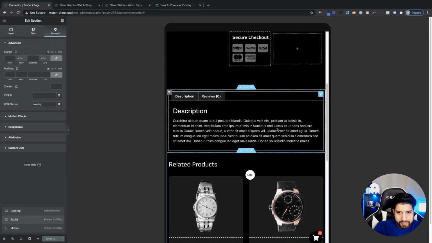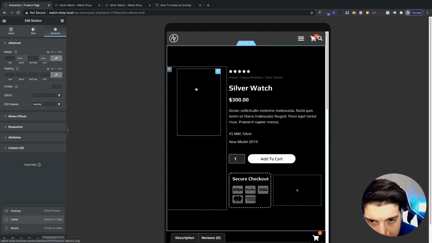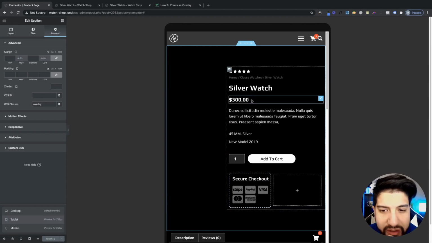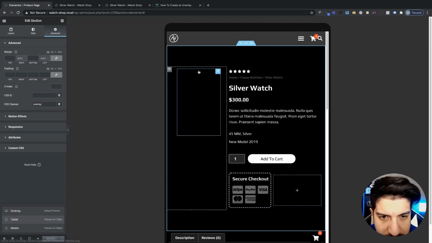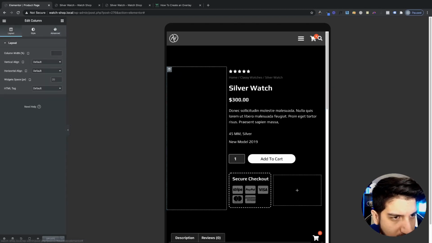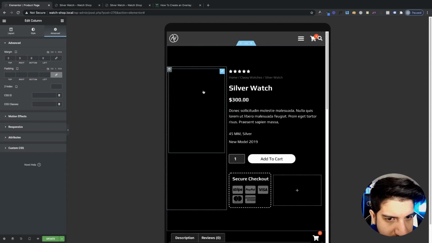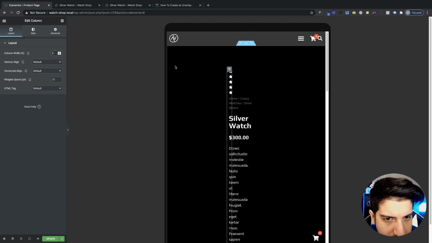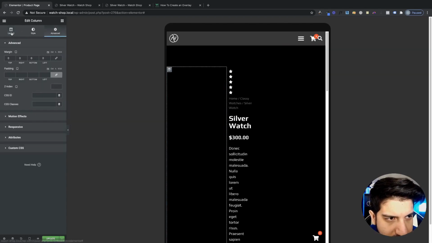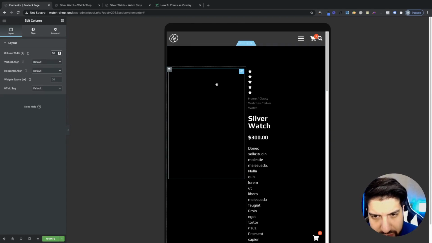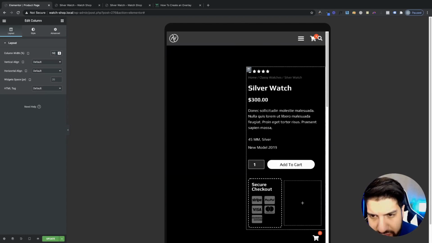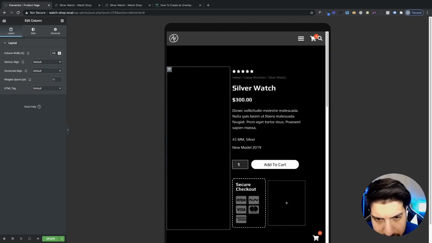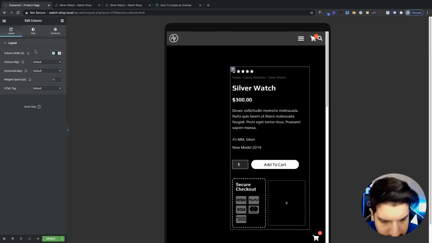Let's go to tablet. So on the tablet mode, we're probably going to want to move this over. And the product, I'm thinking of just setting it to full width, but you know what, I might just move it over here a bit. So on tablet, I'm going to remove the margins that we added here. And then I'm going to move this over a bit. I'm going to do this one first. So let's set this to 50. I'm thinking 50 and 50, but it might not be that great if I set it to 50-50. So I think I'm going to set it to 40-60. Let's do 40-60. Maybe that won't be that bad.